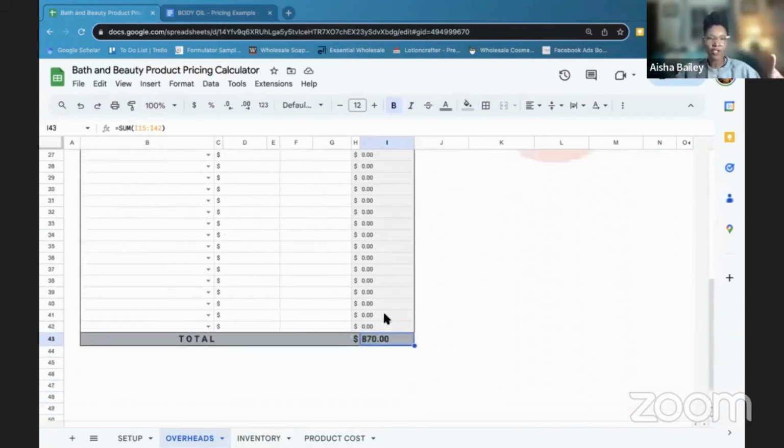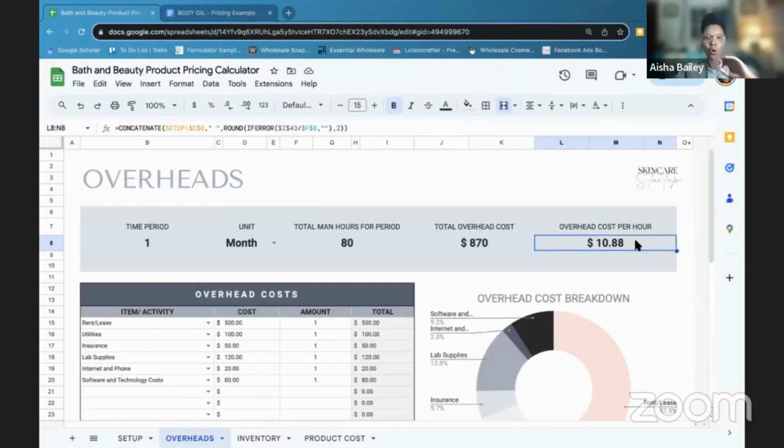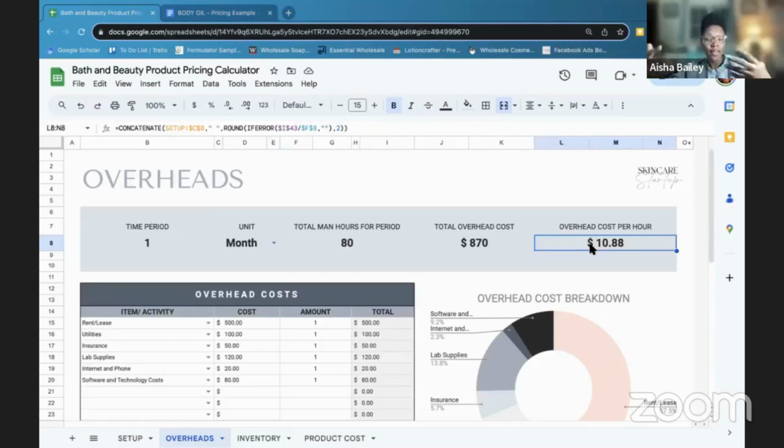When you do the calculations for your overheads, the spreadsheet then calculates an overhead as a cost per hour. So remember, each month you spend about 80 hours in your business. So for every hour you spend in your business, this is the overhead cost for every hour. And this will make sense when we get to labor.